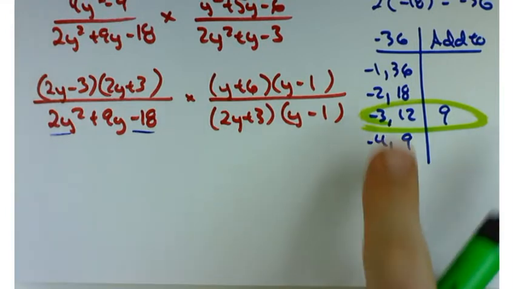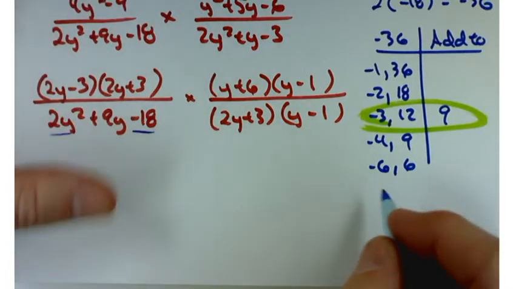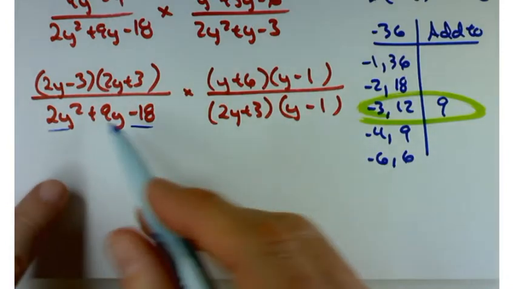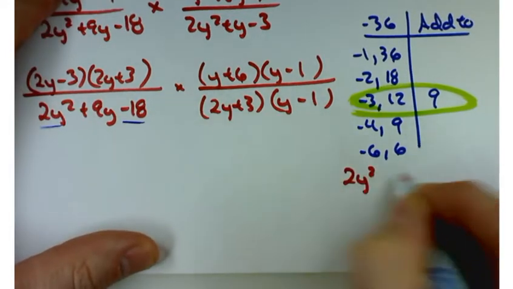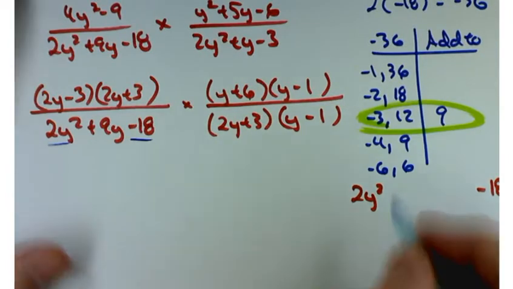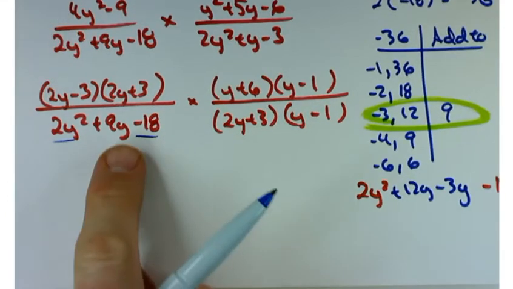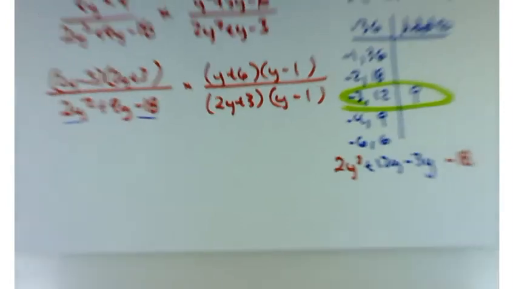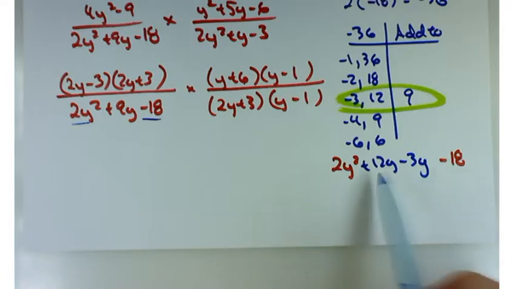If you can get those 2 numbers, the rest of the problem, I'm hoping, is not going to be that bad. Let's carefully dissect what happens next. I'm going to split this up using those 2 numbers. So it's going to be 2y squared, and then let's put in plus 12y minus 3y. So that middle term here is being split up using these 2 numbers here. And the order that you choose doesn't matter. I chose this out of convenience.